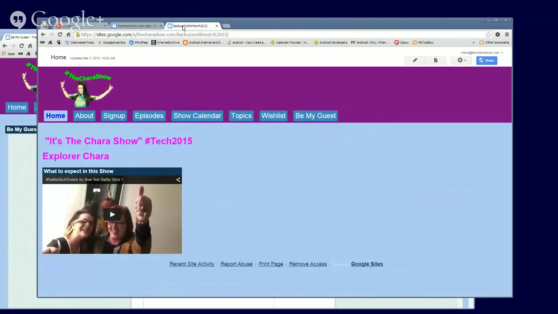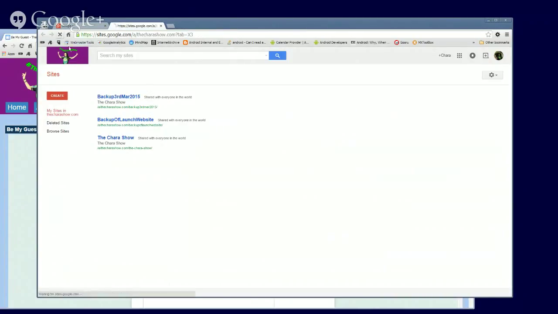As you can see here, it says Backup on 6th March at the top of the window. So if we close this and refresh this, it shows up here. So backup has been taken. So that's the first item on the agenda, which is logging into Chara's website as administrator using the app rack and then taking a backup. So the first item is done.